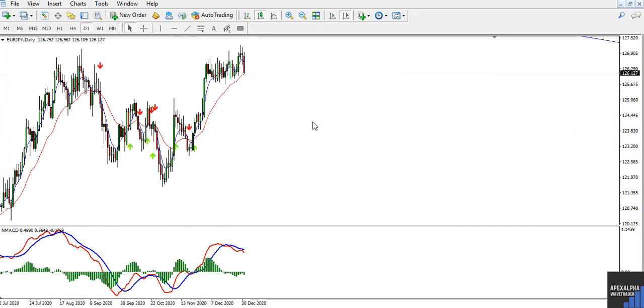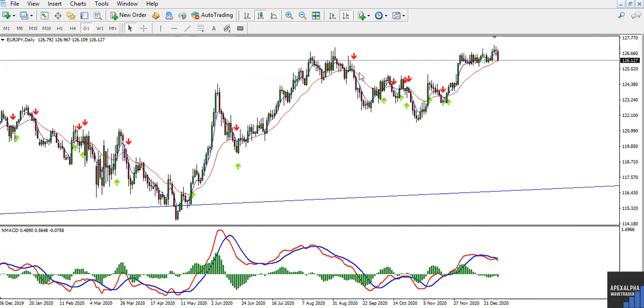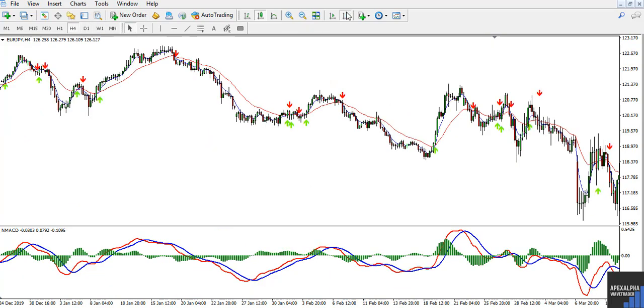So now looking at it from the daily time frame here, you can see after we had this pullback here, the market gave us a set of waves. So you can see that this is the first wave, second wave, the third wave, and this is the fourth wave here. And then most likely we are going to get a fifth wave. So I'm planning to trade the fifth wave.